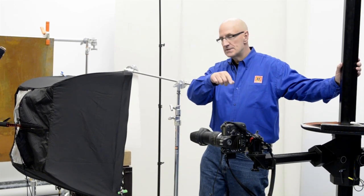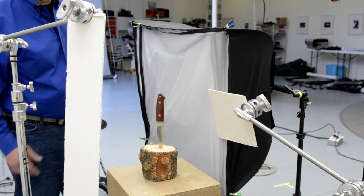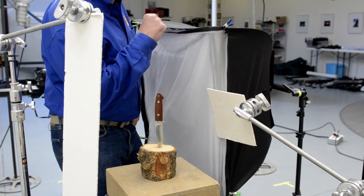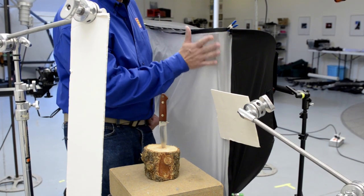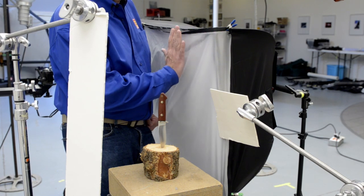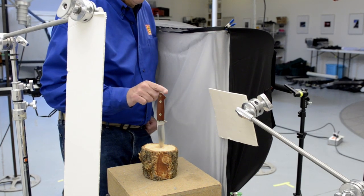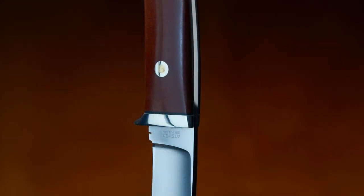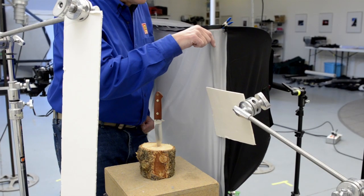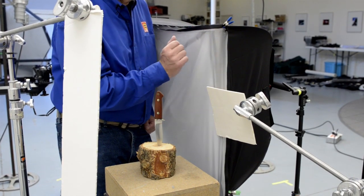So why don't you hang tight for a second, come around here, and I'll show you one of the little tricks we did with the FourSquare softbox. One of the things that Tim and I decided to do when we were working on this project is that we noticed it was going to need a little bit more diffusion. So we've got an extra diffusion in front of the FourSquare box. We also noticed that the edge of the Velcro here was giving a real funky kind of wave into the knife. I think there's going to be an example in the blog post or in the video showing you exactly what that looked like. Well, we solved that by taking that extra diffusion and wrapping it around the corner so it was reflecting the white and not reflecting the black of the Velcro.